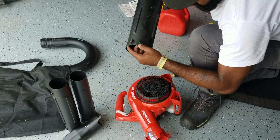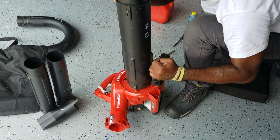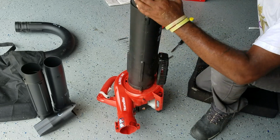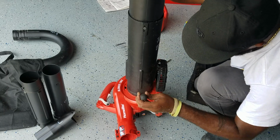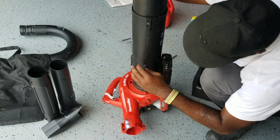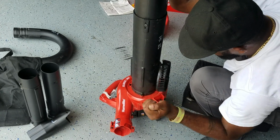Now, once you got this open, you're going to take Vac 2, B1 and B2. B1 is the one with the actual little screws at the end. What you're going to do is seat this right on top. You got to line up the screw holes with the screws. So make sure you got it lined up. Now once you got that lined up, you're going to screw that down real tight. You got to get these screws in there tight. And you got to know when it's tight because you won't be able to screw it anymore.